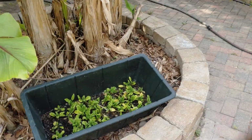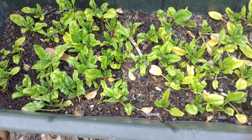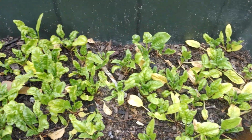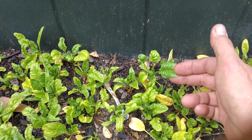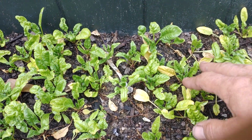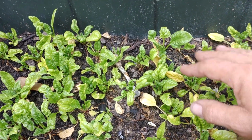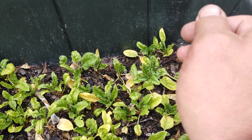I've got them sitting outside and they're not very happy. Look at that, yellow, not very growing. Well, not very growing. Great English. Anyway, some of them are doing okay. Most of them are kind of yellow. They're hanging in there. But these guys were planted almost 2 months before the ones that I just showed you that are in my garden.